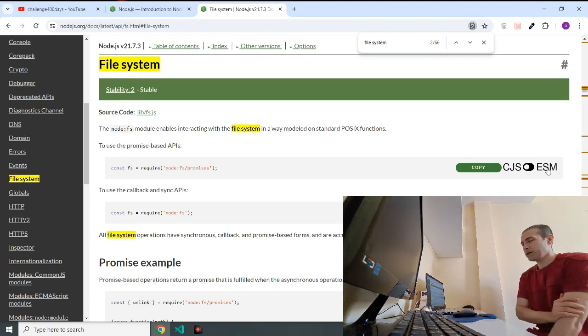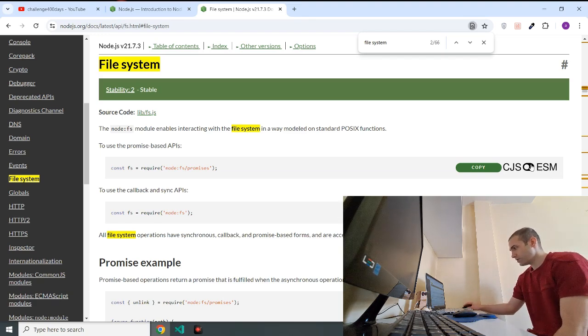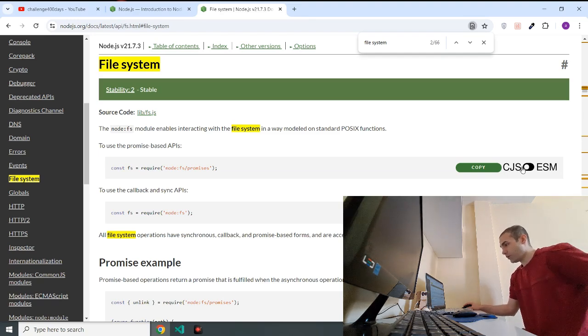So right now I understood that if I want to use the import method, I have to change the code to ESM. And if I want to use something called const fs, I can use CJS, but still I don't know exactly what the difference is between these two methods.